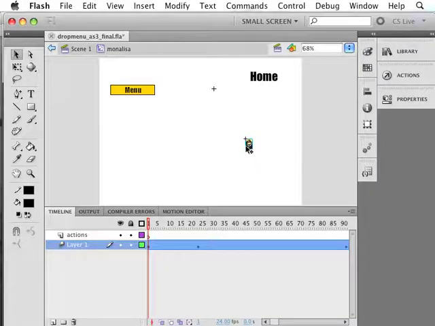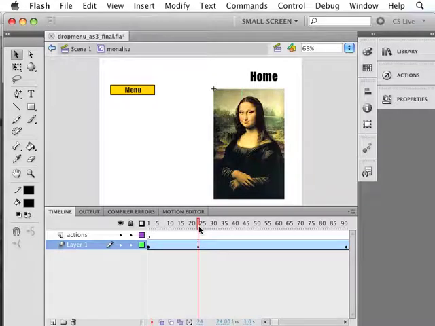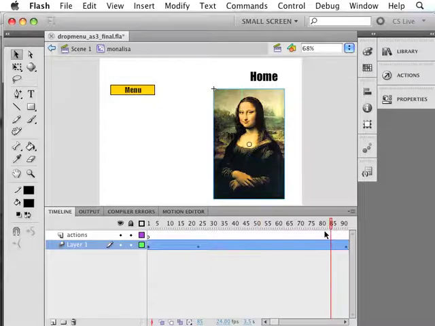So it starts off very small, goes to its original full size, sits on screen. Now the way we determine how long it can sit on screen is we need to know the frames per second. Now I'm looking at 24 frames per second. So if I want that to sit on screen for 3 seconds, I need to go 24 times 3, which is 72.